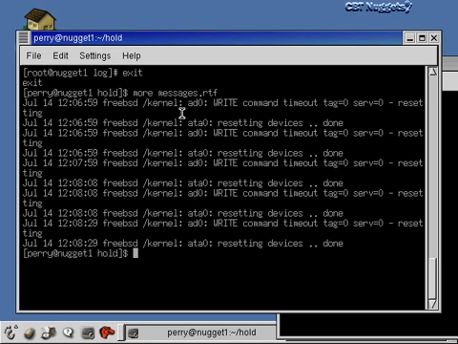For an inexperienced user, you might have a hard time figuring out what is going on here. One thing you can discern is that an ATA device is like an IDE device. So this is some kind of IDE disk drive, and some write command is having a timeout. It's not succeeding, so they're resetting the devices. What's happening is that some disk drive is failing, or some connector for the disk drive is failing. If I saw this error message, the first thing I would do is mess with the cables and see if I can get the error to stop.